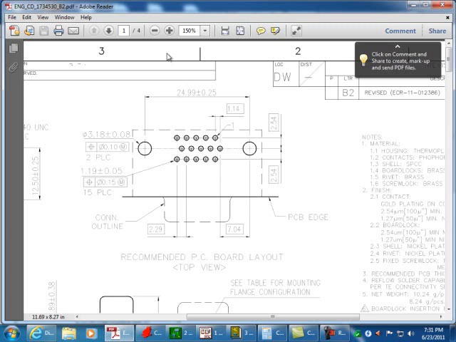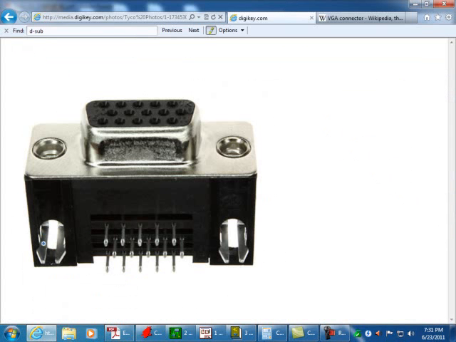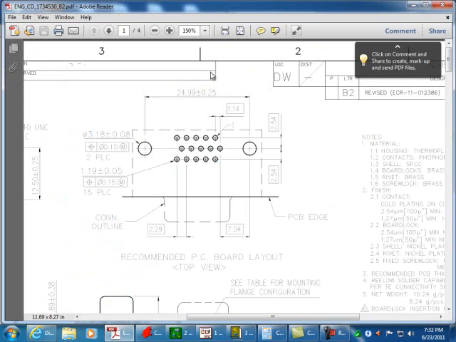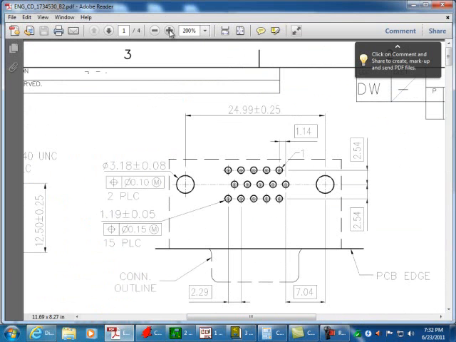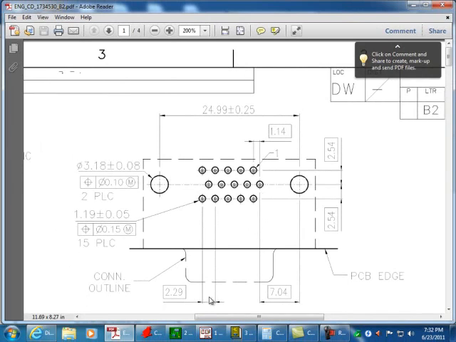Anyway, we're going to start with all the holes. So these, which would be our pads, our actual electrical connections, and then these two other holes, which as you can see on the picture, are mounting posts for stabilization. So I'm going to start with the electrical connections. As you can see, this 1 indicates pin number 1, and then there's 14 other pins.